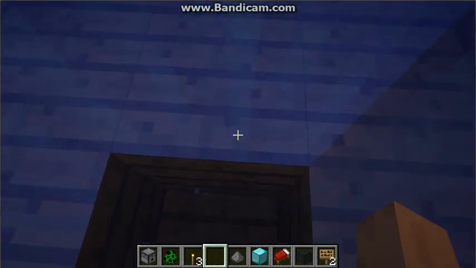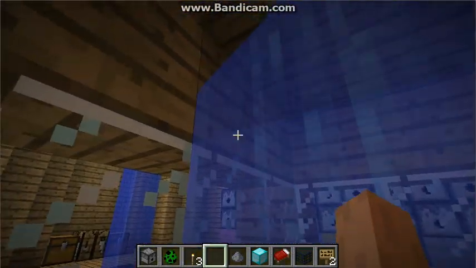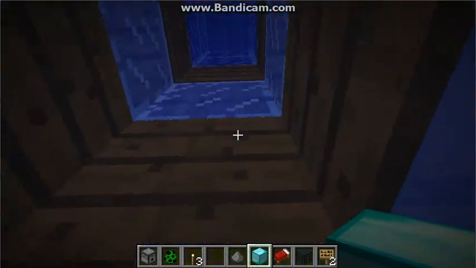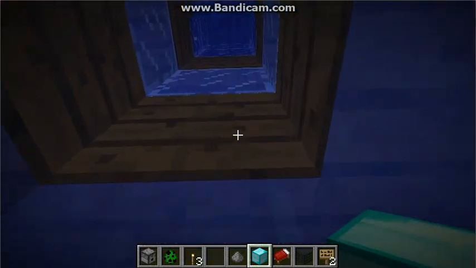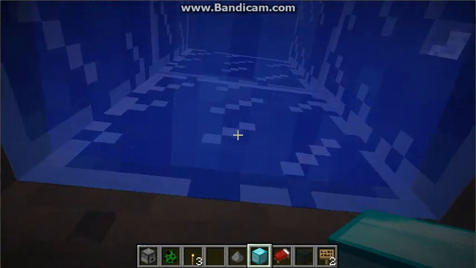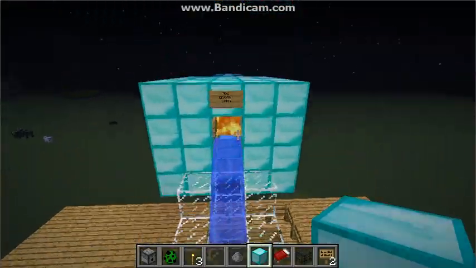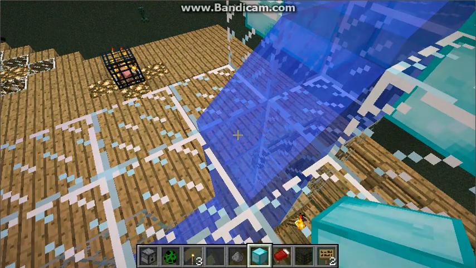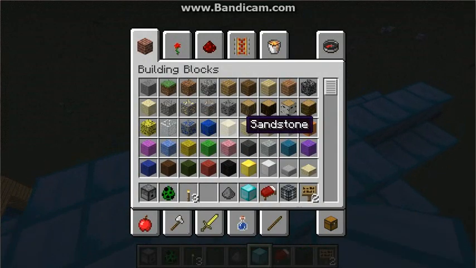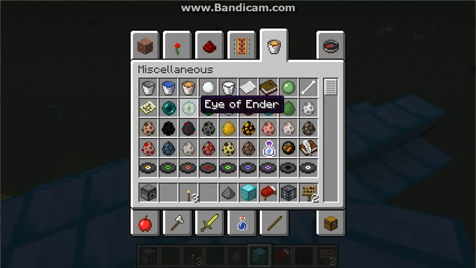I go down to my collection area. Watch my inventory. And, the dumb glitch. Hello, glass block? There? Weird. Look at this.